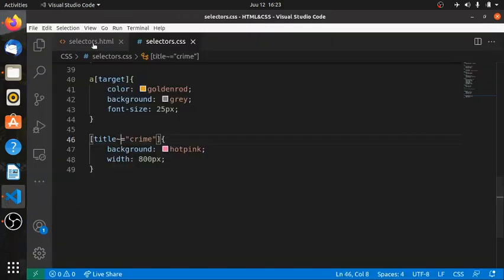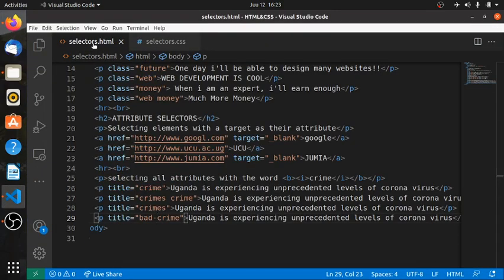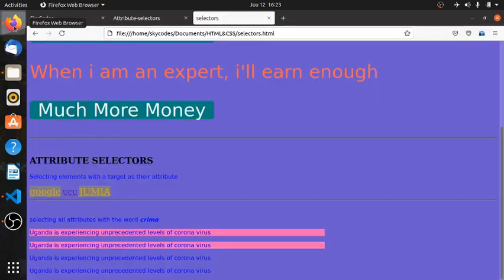When we come back to our code, we can see that this has crime, which is correct. This has two values, crimes and crime, and it is finding the word crime there, but it cannot select crimes because it is not crime. It cannot remove the S, unless we did something like this, refreshed, then it would pick it. Why?